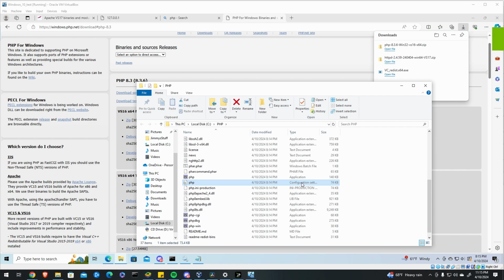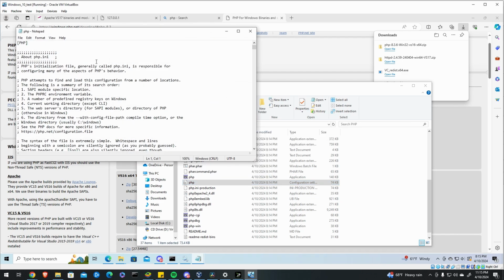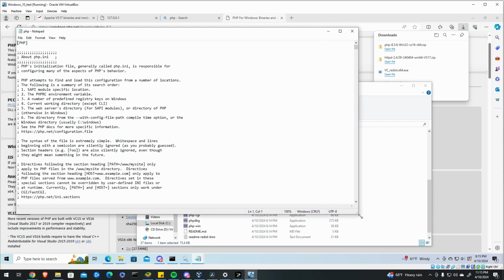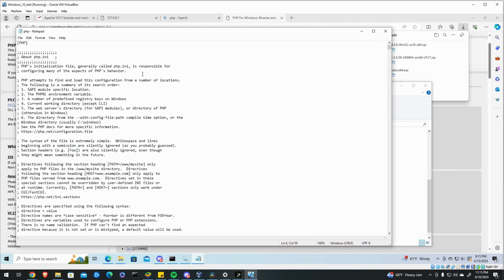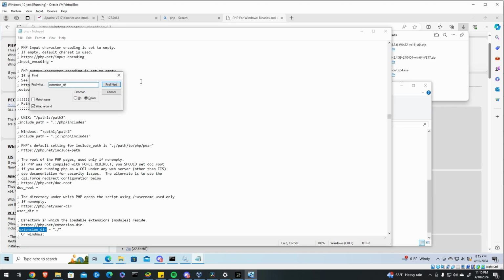Now we're going to edit that configuration file. So just right click on it, and if you've got Open With and Notepad++ or a better editor, do that. But I'm just going to open it in Notepad, just the regular one, and then I'm going to go find the extension directory.